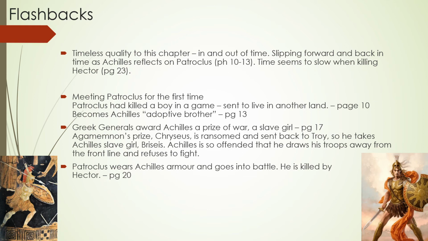So this is part of the flashback as well. Patroclus wearing Achilles' armor goes into battle. He's killed by Hector. So the present moment that we're talking about is the morning of when Priam is going to come that day. Okay, so actually Priam's chapter, the next part, they both start in the same way. They're both starting early morning on the same day.